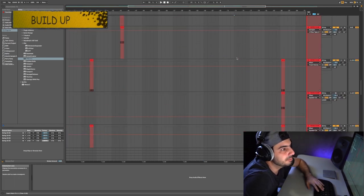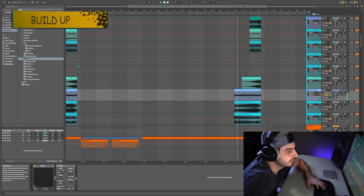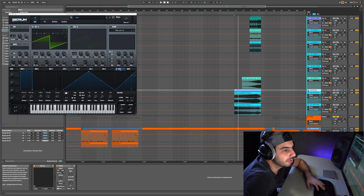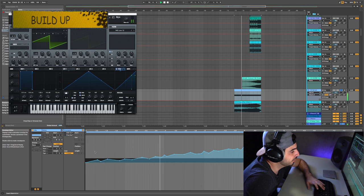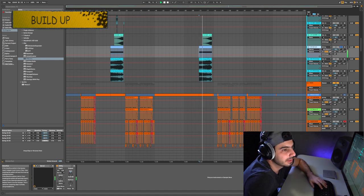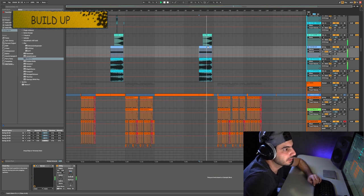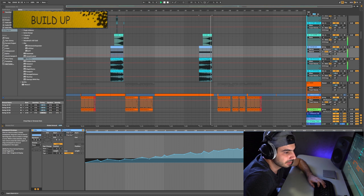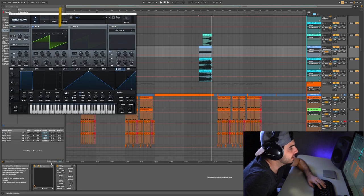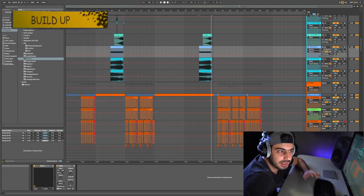Okay, and this is the interesting part about the build-up. This synth, I think we made it from scratch. Just a simple sawtooth, but we made this kind of automation. This was on 12. So you can see, just random pitching up and down, but always keeping up, so it makes this sound like a mosquito. It's a really simple sound, as you can see, just a sawtooth wave, no effects, nothing. But it sounds really in your face.